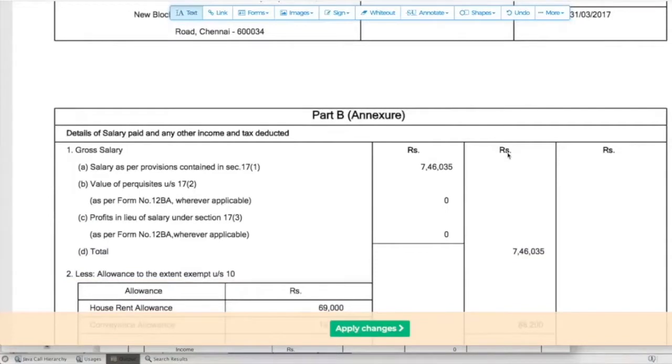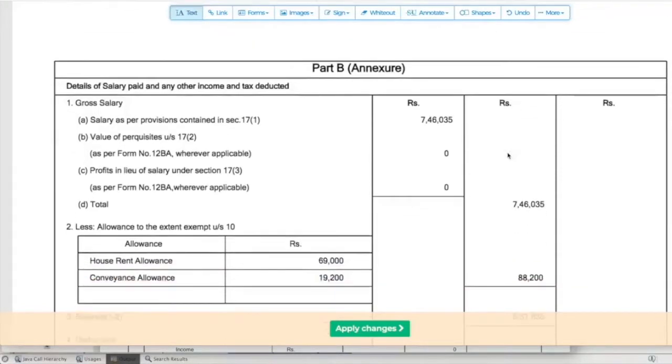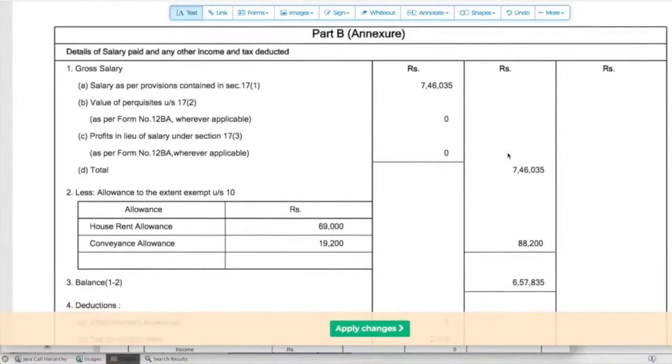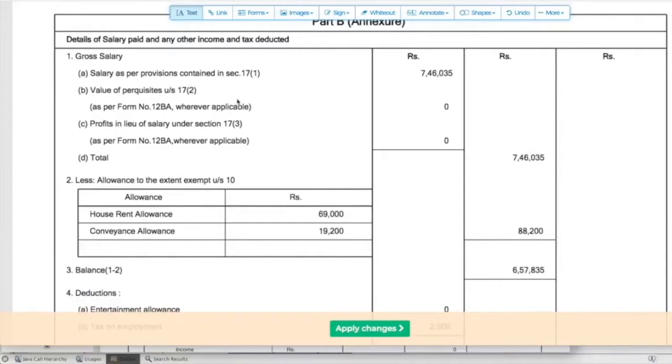If you are working in two companies in the financial year, for the first part in XYZ company, and for the second part in ABC company, then both companies would have provided the Form 16. Then you need to consolidate both the Form 16s for filing the ITR returns. So this is the information that we are interested in.